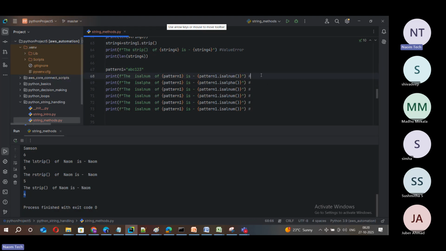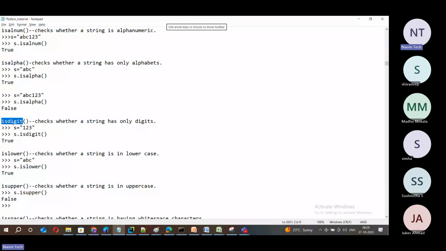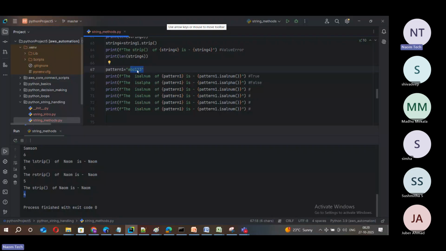So the first one is true without any doubt. Second one is false because it is not only alphabets. It's alphanumeric. And then the third one is isdigit. It's alphanumeric. I don't think it's a pure digit.